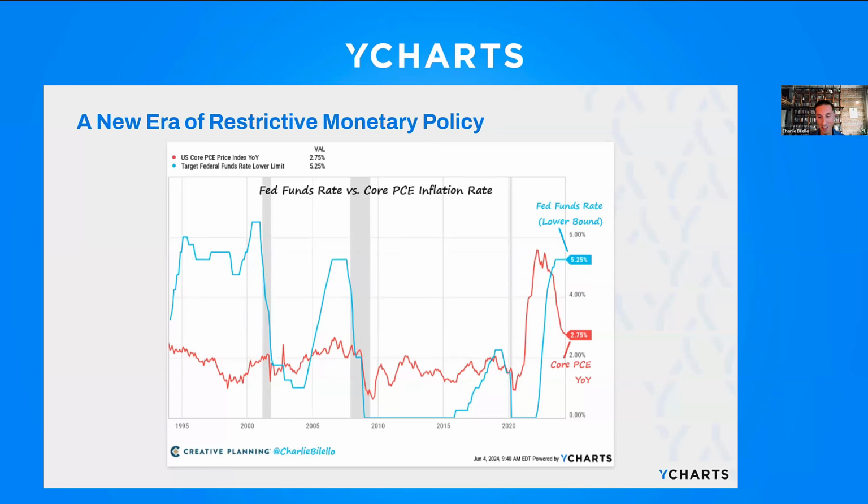And if we look here, though, Caleb, the big thing to note is the gap between that blue line, the Fed funds rate, and that core PCE. As you'll notice, since the financial crisis, most of the time that blue line is below the red line, meaning the Fed is maintaining easy money policy. You can see a brief period there in 2018, 2019 where we went above it, and then the Fed starts cutting rates again, and then obviously in 2020 moved back to zero. But the past year now, we're in restrictive territory. And that's a good thing.